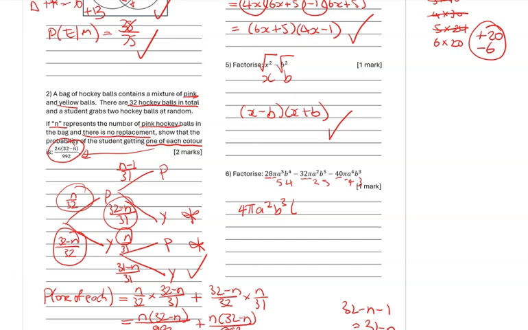So now that we've done that, we're going to go 28 pi a to the 5 b to the 4 divided by the highest common factor, and that will give us the part that goes here. We then repeat this process, that will give us the second part, and then we repeat it again to give us the third part, which we then close the bracket on as well. So if you've done it right, in the first bracket you would have got 7a cubed times b, and then minus 8b squared, and that's because we took out all the a's, and we had minus 10a, and that's because we took out all the b's for that last one as well. So if you were able to get that final answer, you would have got your mark there.